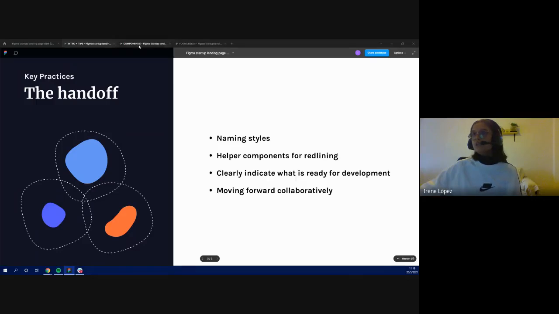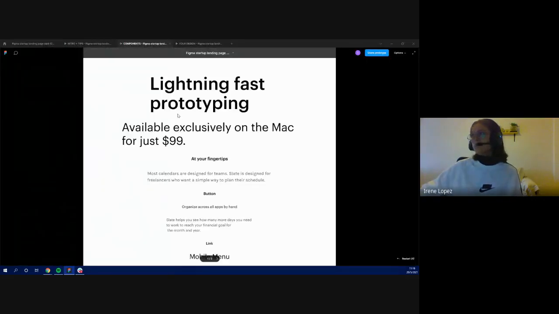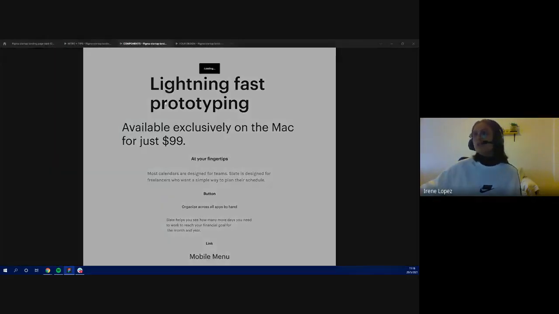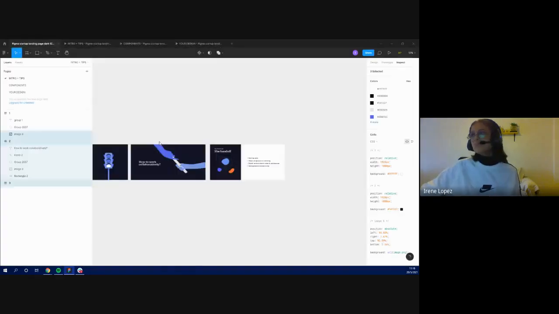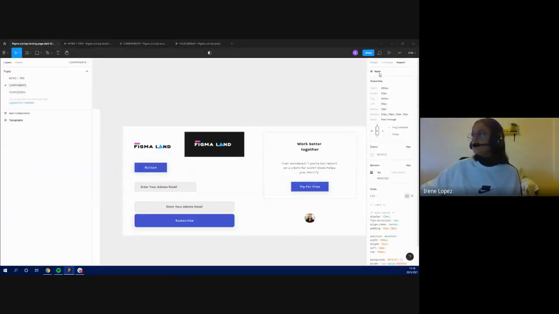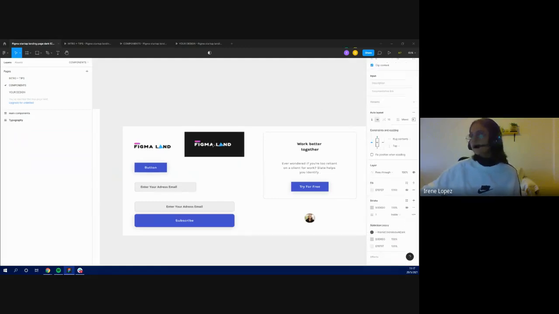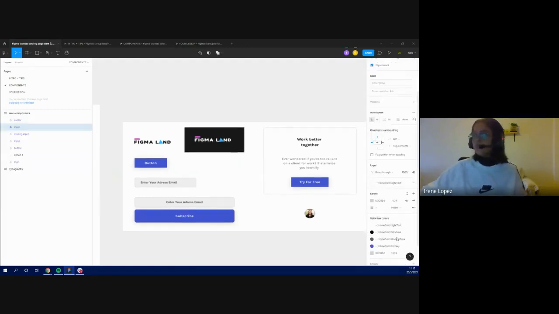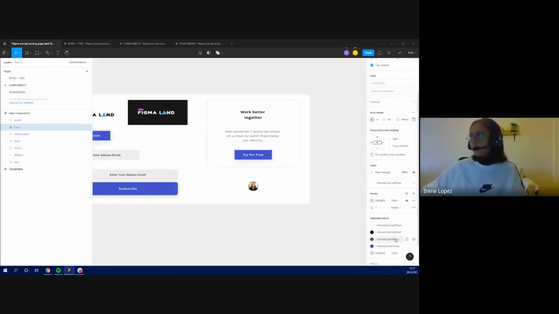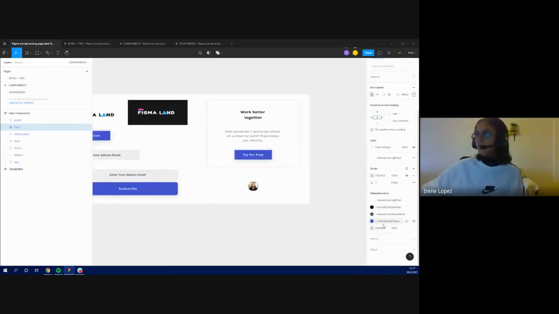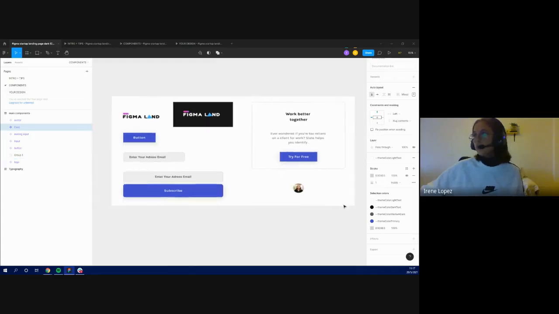We have here different components that can be not only for colors, but also for typographies and sizings. For example, here, as Gabriel mentioned, we have different components with different colors.